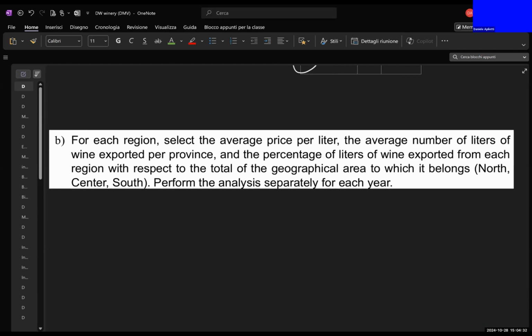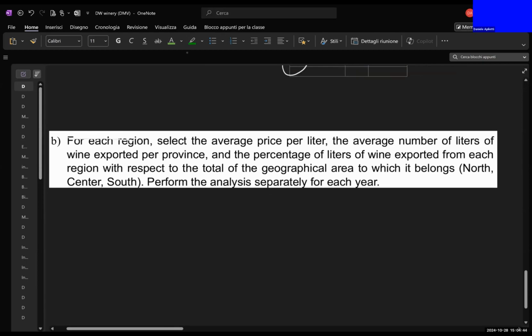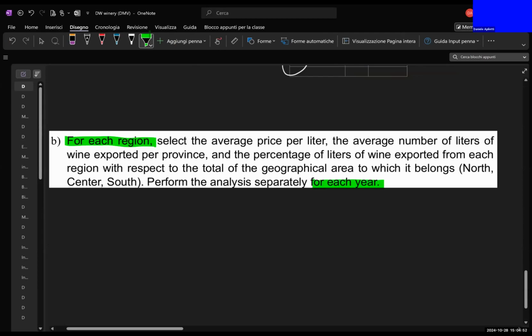Perform the analysis separately for each year. Okay, so what are the group bys? Let's try to highlight the group bys. For each region and for each year. These are 2 elements for driving the group by.